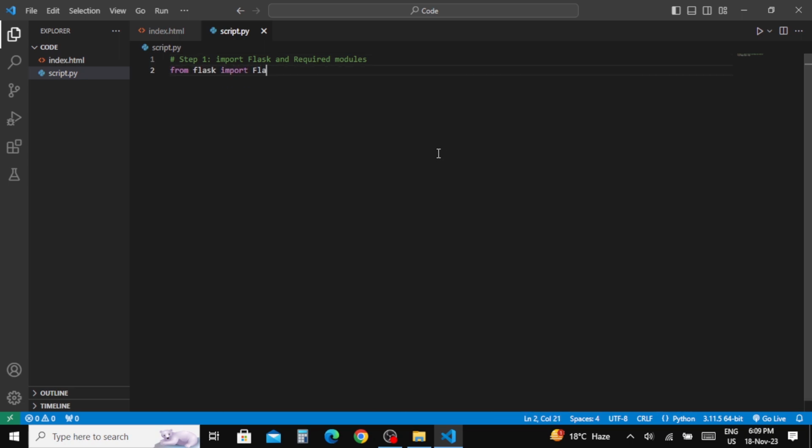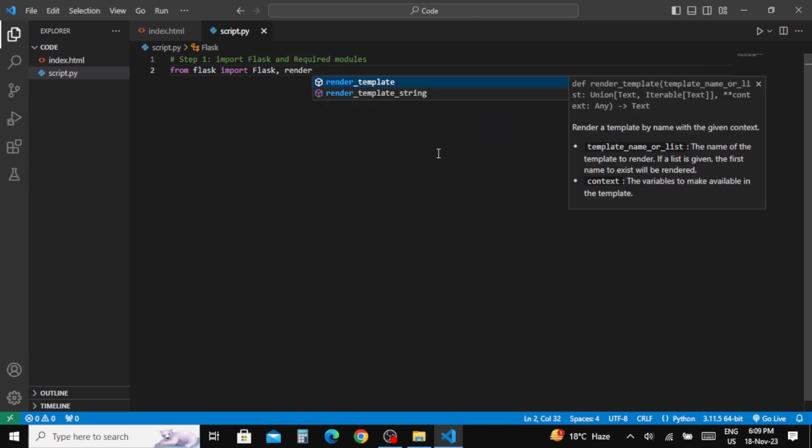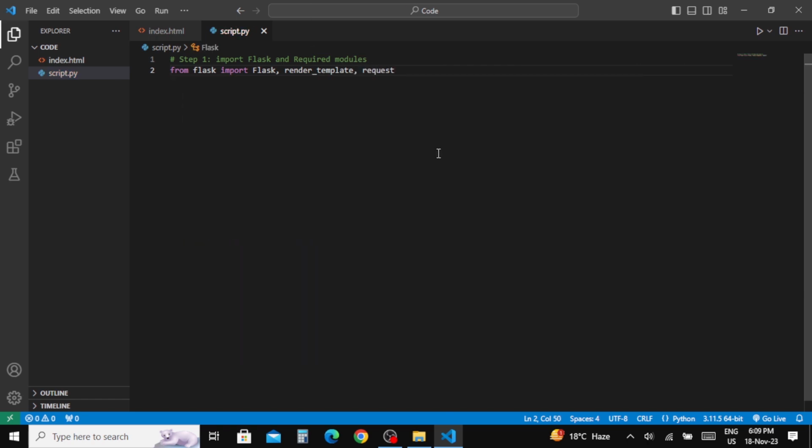Next in line, we will import Flask and other useful modules such as request and render_template.